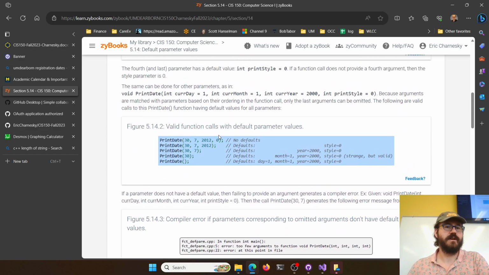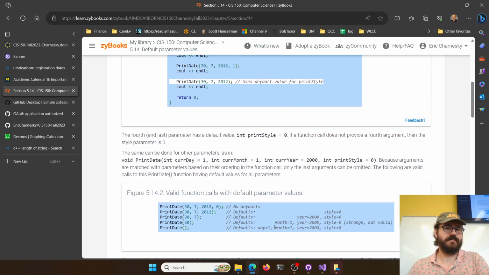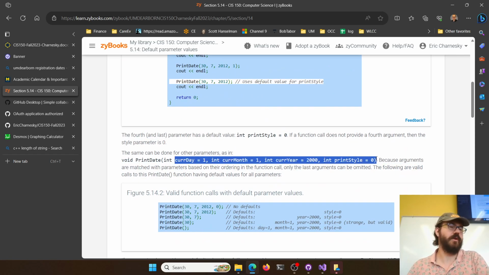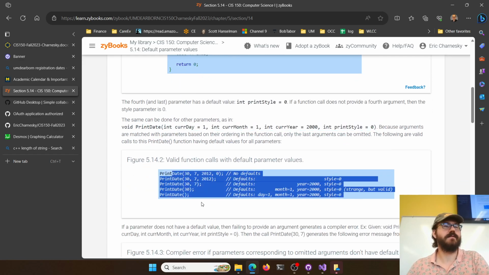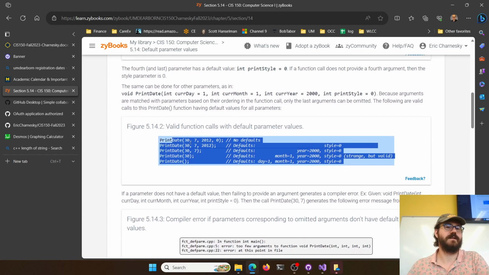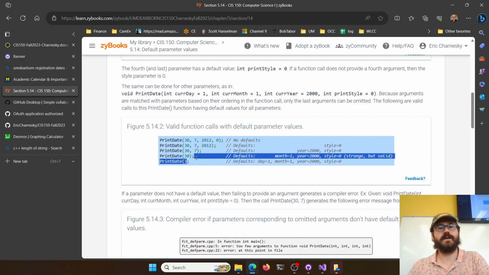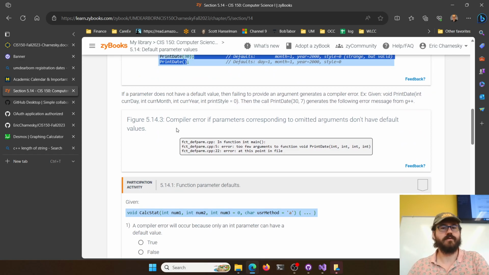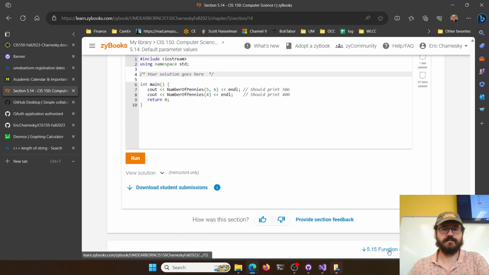That's always fun. And then if they all have defaults, right? You can default all of them. I don't know why you would, but you could. You can print with any sort of different combination, right? Where I give you all the values, I give you three of the values, two of the values, one of the values, none of the values, those sorts of things. Those ones are fun.